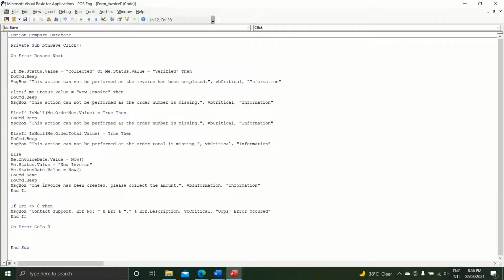There's only one status, I think, in which updates can be made, and that is new invoice, because once it is collected, once it is verified, no updates can be made. Only when the invoice status is new can you update something, like give a discount or add some amount or remove some amount, whatever it is, and only then it should be able to update. Otherwise it should not, right?